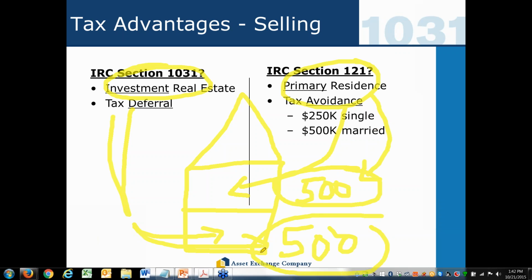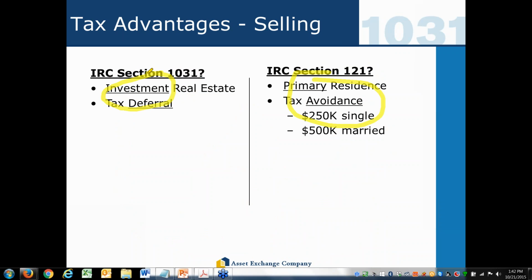This I see happen all the time. In places like Manhattan Beach, San Francisco, where there's a lot of urban 2, 3, 4 unit buildings, clients who own those might live in one unit and rent out the others. And if you're selling one of those properties, you want to advise your client to consider these two tax laws so that they can maximize their tax benefit.